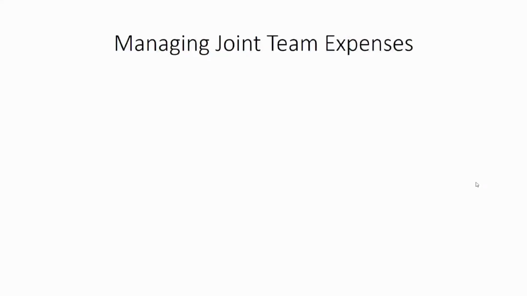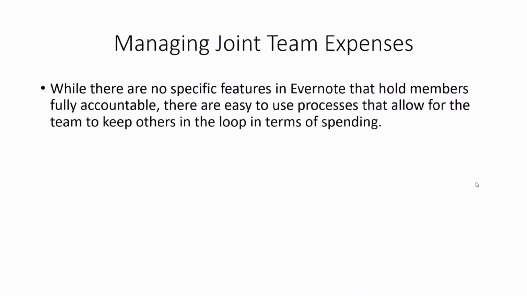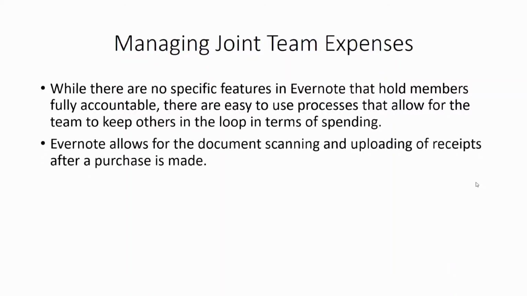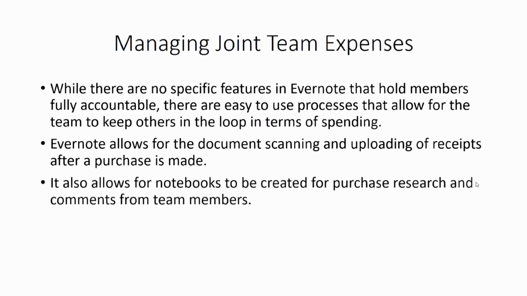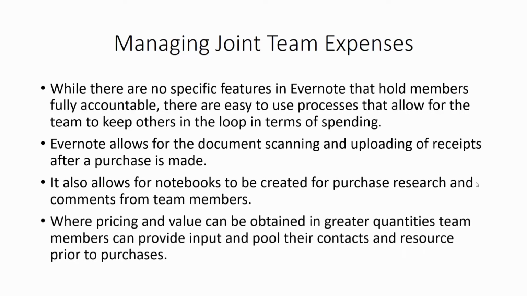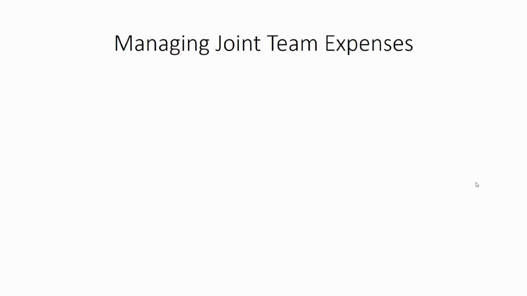Hello and welcome. Now in this video, we're going to be discussing managing joint team expenses. Now, while there are no specific features in Evernote that hold members fully accountable, there are easy-to-use processes that allow for the team to keep others in the loop in terms of spending. Now, Evernote allows for document scanning and uploading of receipts after a purchase is made. It also allows for notebooks to be created for purchase research and comments from other team members. So where pricing and value can be obtained in greater quantities, team members can provide input and pool their contacts and resources prior to purchases.